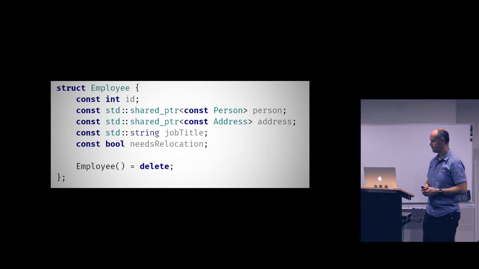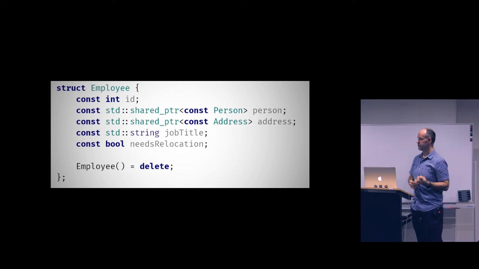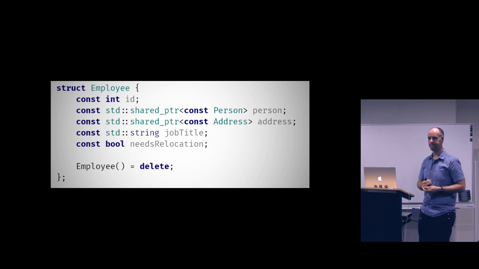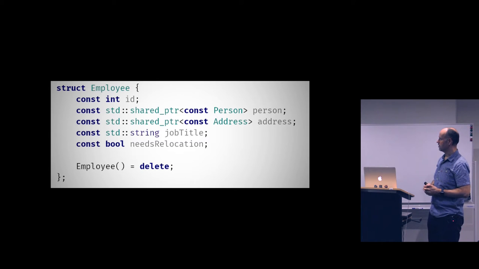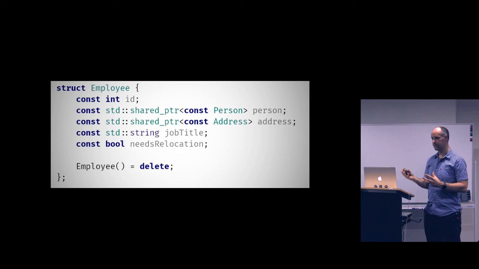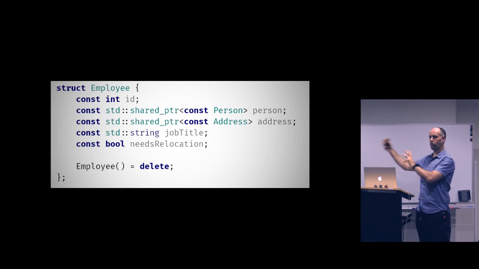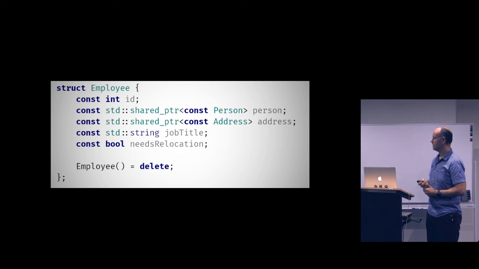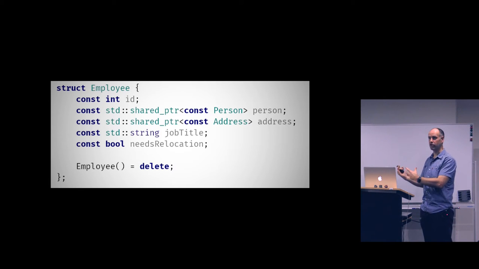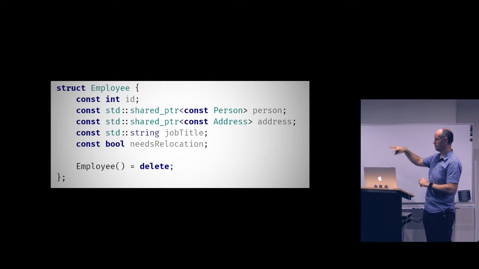So we mentioned immutability before. It's a desirable property. So if we try to write our data structures in an immutable way, we're going to be sprinkling const everywhere. Unfortunately, C++ is mutable by default, so it's noisy to make it immutable, but if we're going to train ourselves to do it, we're going to be putting const everywhere. And because C++ is not transitively const, we'll also have to put it on the things we're pointing to when we have pointers. But that's fine. Notice also there I've deleted the default constructor because it's not usually useful to default construct something that you need to set up in a particular state because we can't change it. In this case, that's actually not necessary because of the constant, but I think it's worth putting in anyway.